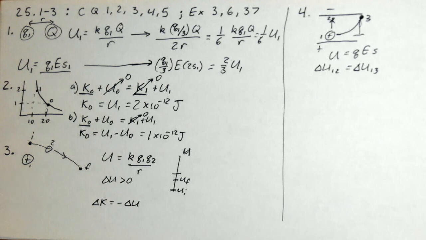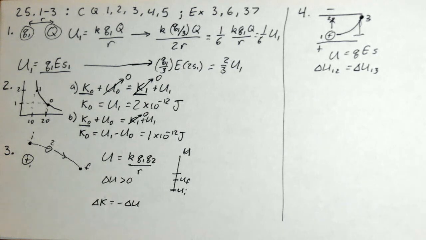There's no difference between them. Okay. Now, let's take a step back. Let's do part B. Part B is, how is the speed at 2 relative to the speed at 3? Is it bigger, smaller, or the same value? Knowing that they start with the same speed, one is shot straight towards the negative plate, the other one shot sideways. How does the speed change?